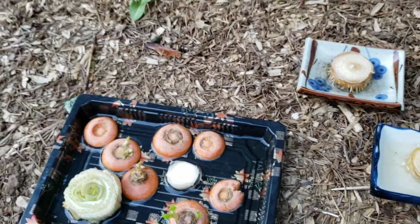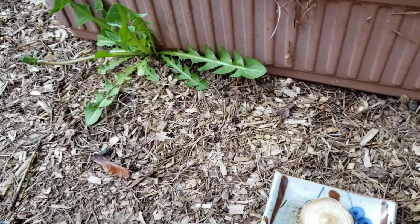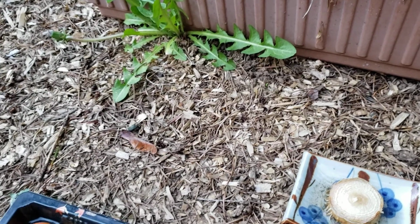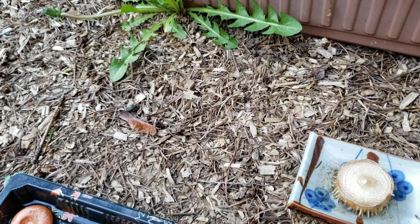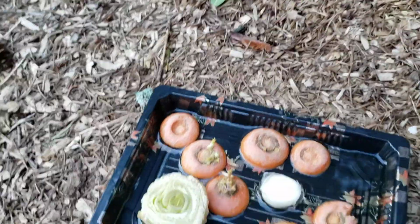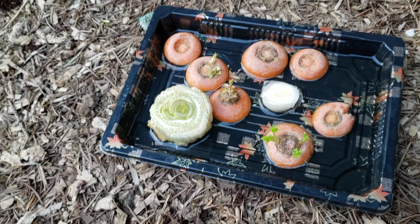And what are some of the other veggies that you can do this with? You can do it with lettuces, like romaine, even an iceberg, not quite as readily just because the leaves grow out more to the side as opposed to up like a romaine. You can also do rutabagas and turnips or parsnips.